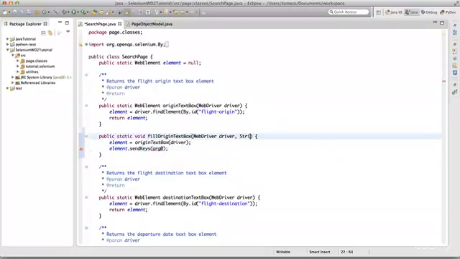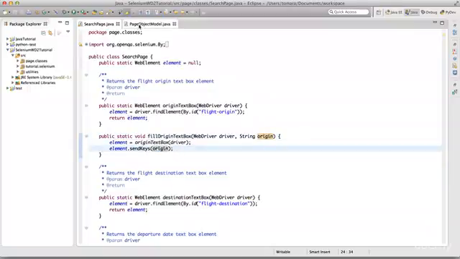So let's take one more argument, string origin, and let's put the argument here. So we're just using the origin text box to find the element and passing the argument origin to it.